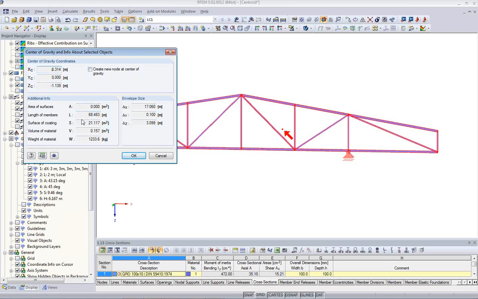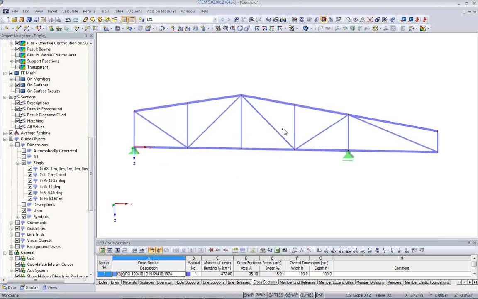I also find information about lengths, surface of coating of members, volume, weight of the material, and so on. I see the center of gravity here with an arrow, and I can automatically create a node there.